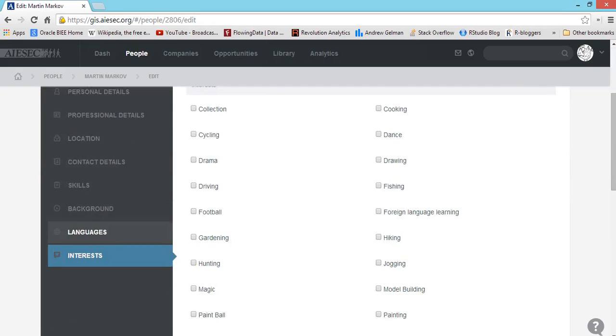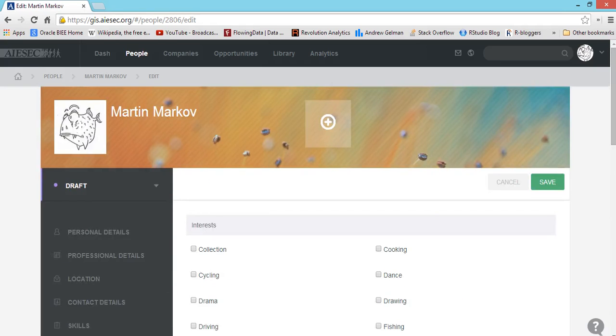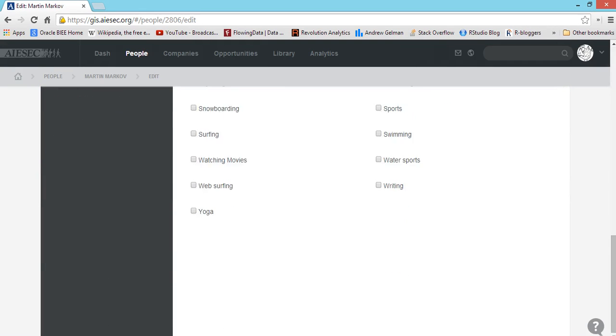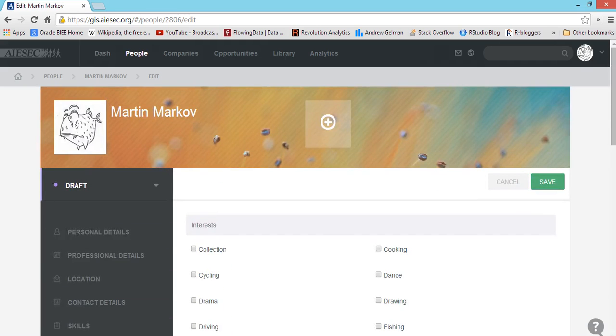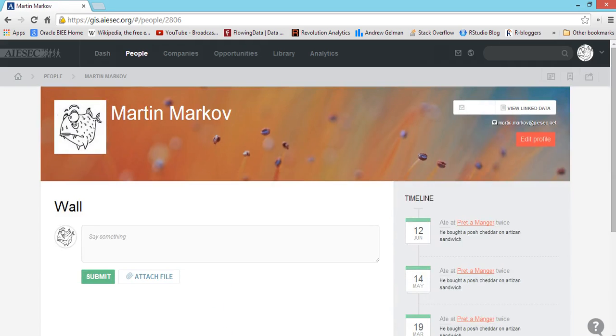When you are done editing your profile, you just click save in the top right of the screen. So you need to scroll up if you're in the bottom of it, which is kind of annoying for me. But yeah, hopefully this will be changed. So yeah, this will show you the changes on your profile, which at the moment you will not be able to see, and they probably won't even be saved since this is a beta version.